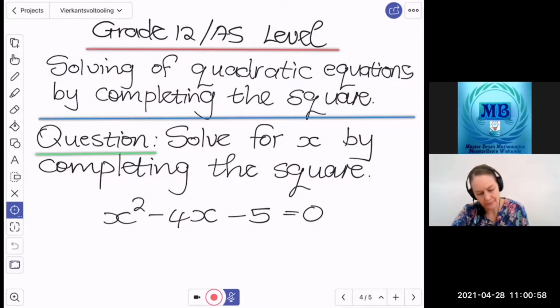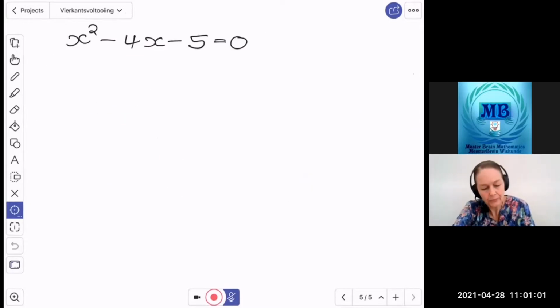So let us have a look at what we are to do. First of all, we will have a look at the term of x squared. We will look at its coefficient, and we would like that coefficient to be 1. If in any case there is another value here, we need to divide each of the other terms by that value. Then our next step is to remove the constant term on this side to get it to this side. So we will be adding the inverse, and because it's an equal sign, we will also add that same value on the right-hand side of the equal sign.